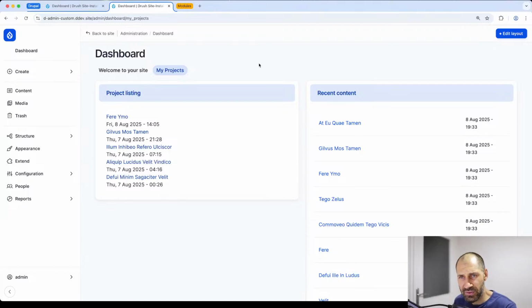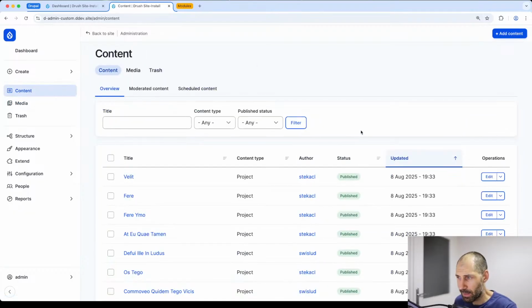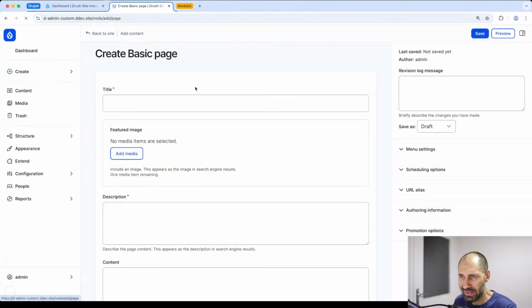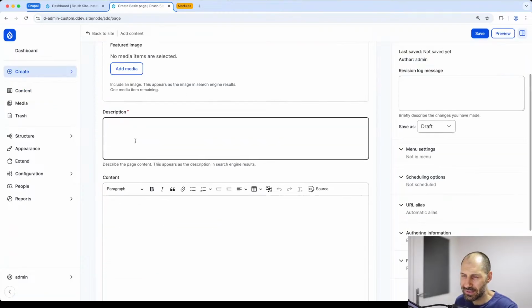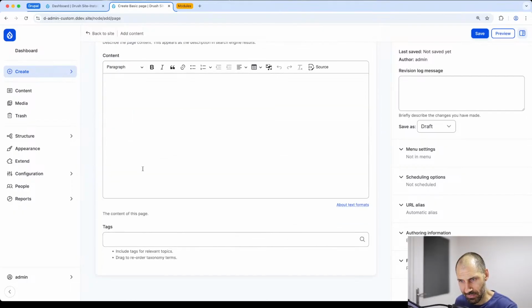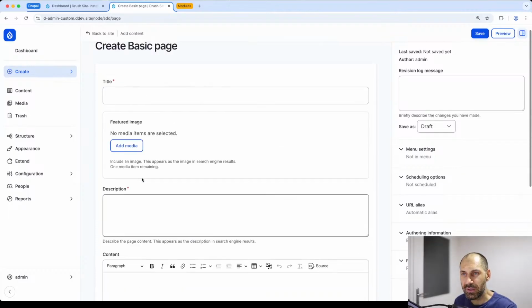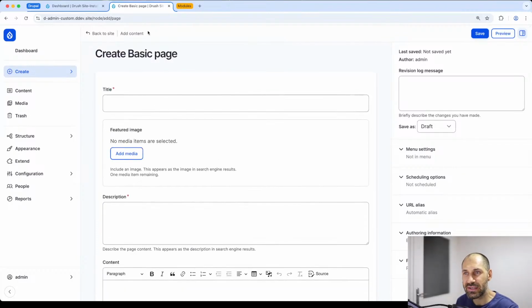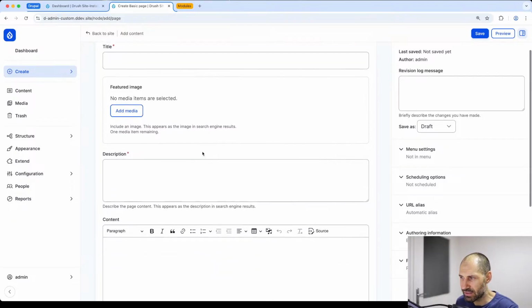Now let's focus on the content form. Because if we come to content right here and click on add and basic page, you'll see that basic page has a few fields. And this is where your editors spend most of their time, adding and modifying content on these content forms.